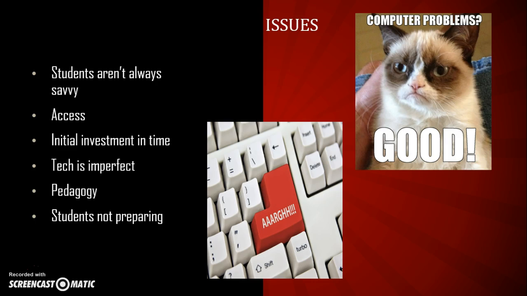Also, it was a real investment in time. PowerPoint for me wasn't a problem. I have a lot of experience from my old corporate days, and I've uploaded videos to YouTube in the past, but it still took a lot of time for me to prepare my plans. As intuitive as some of the other programs and websites are, I still needed to learn how to navigate them. Screencast-O-Matic is an example. I had to learn how to use it. Also, technology is not always perfect. Anyone who's ever had a computer crash on them or a website go down or lost a bunch of data before saving it knows that stuff happens when you use technology.